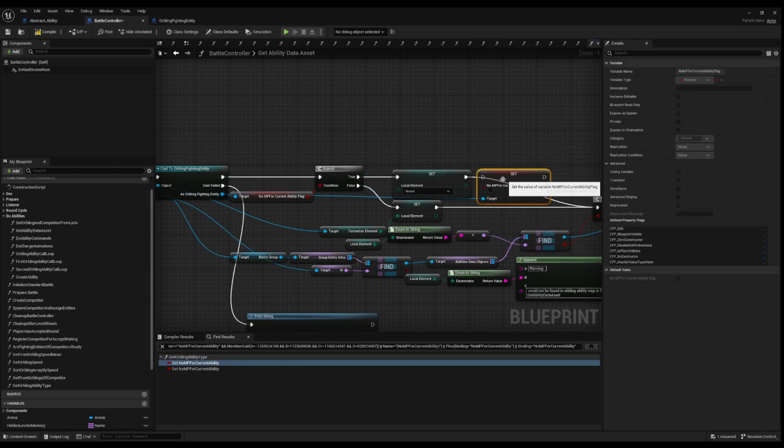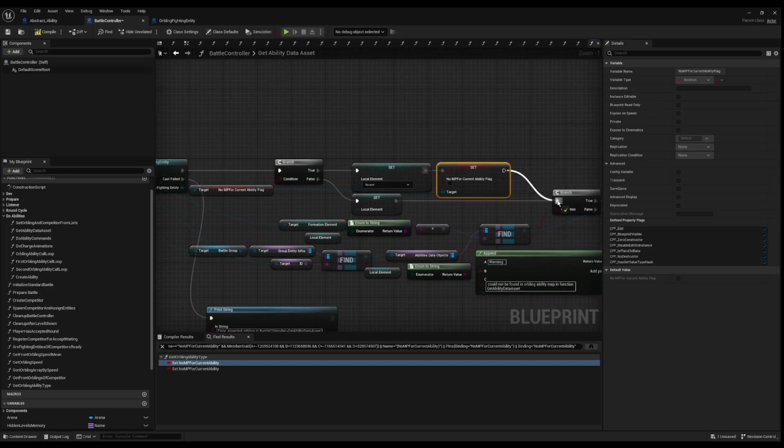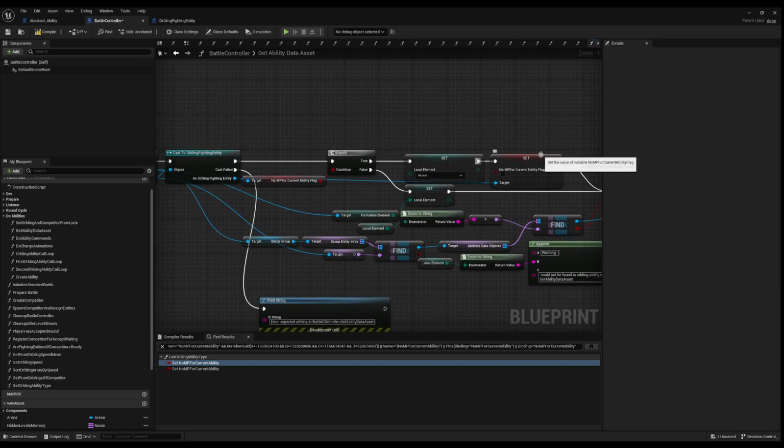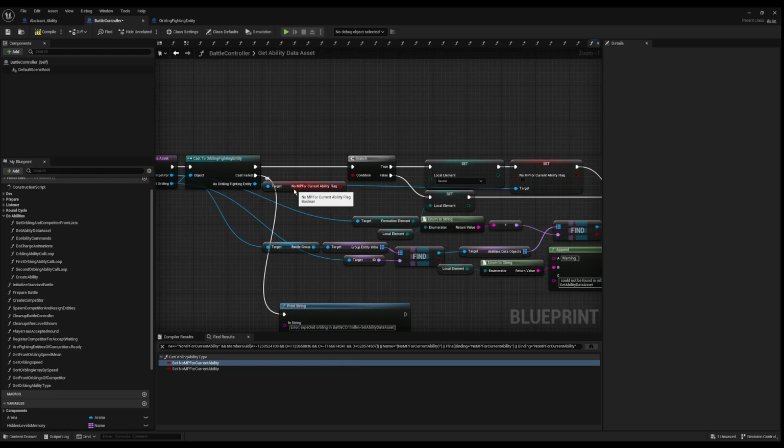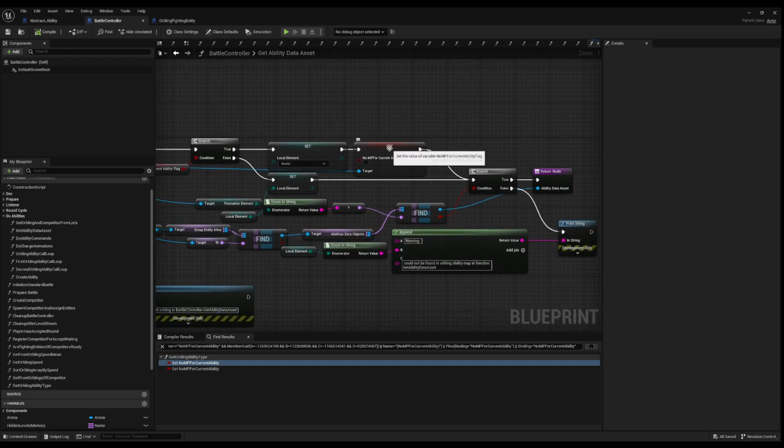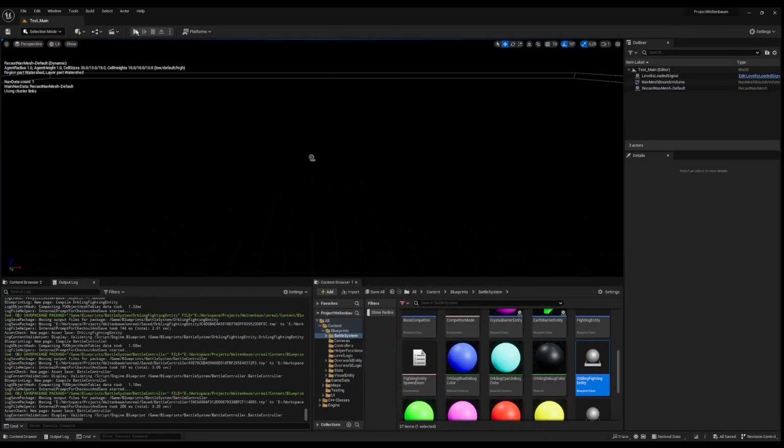Say no. Now this should work. Let's make a little print just to be sure with a warning. Yes, no MP and works. And then let's see if it can actually find the class and so on.